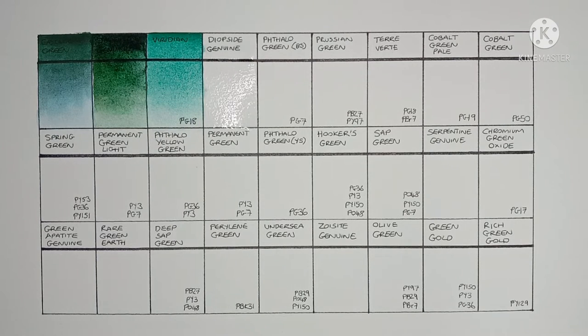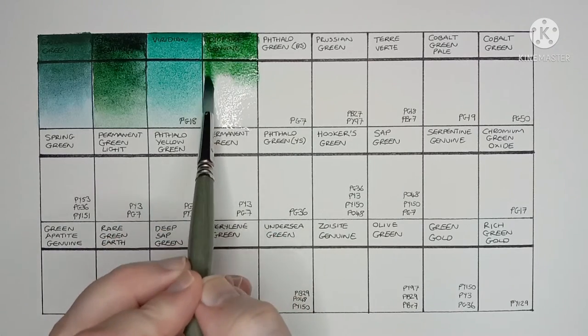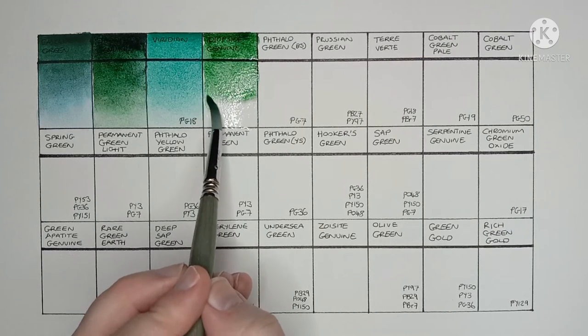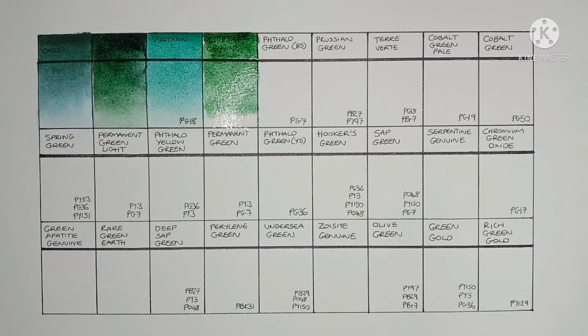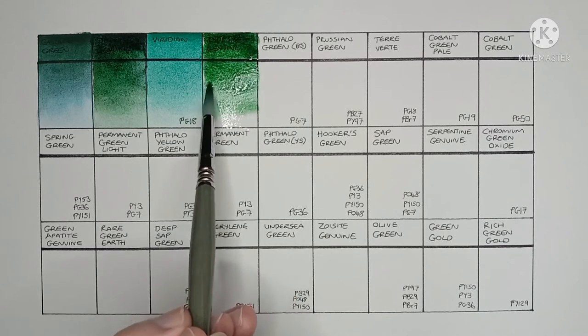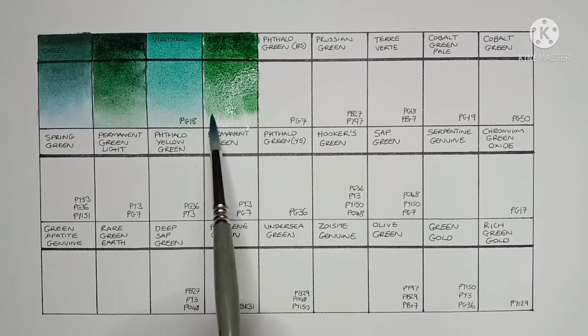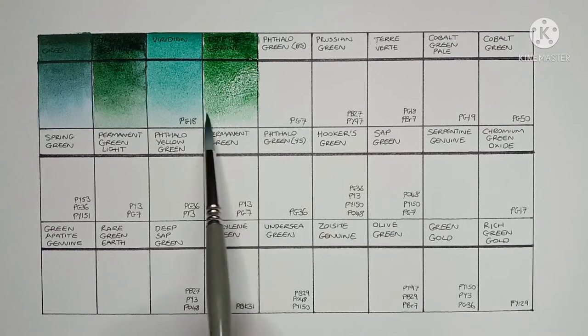And next is Diopside Genuine. And again, this is another Primatec paint, so no pigment information. On first impression, I thought it looked pretty similar to the Jadeite, but I'd say this one has a bit more of a yellow tone to it. It's a very nice paint though.